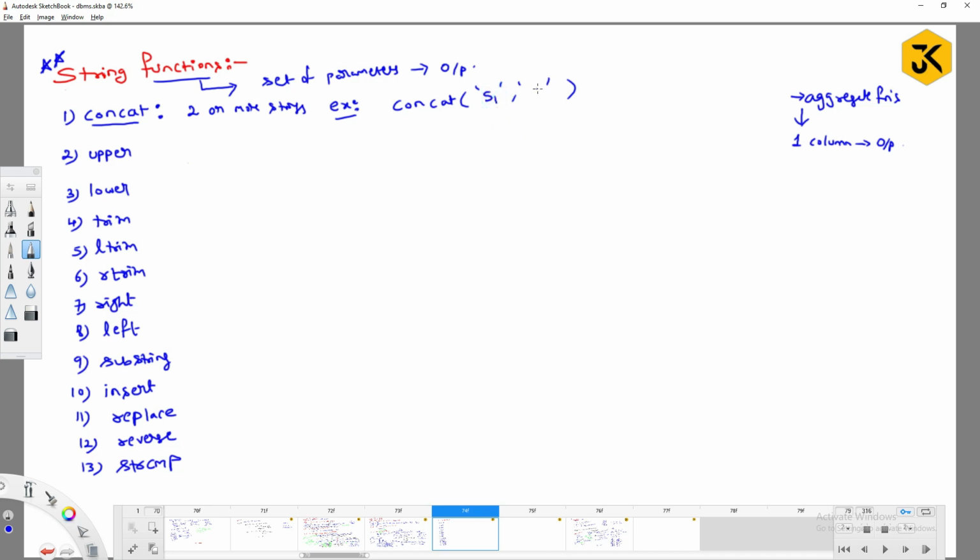For example s1 and s2. Your result is going to be s1s2. For example, if I want to make some separation between those two, then in concat I can use three strings. The second string is a space, that is empty. The third string is s2. Then you are going to get s1 space s2. Like this you can use the concat method.